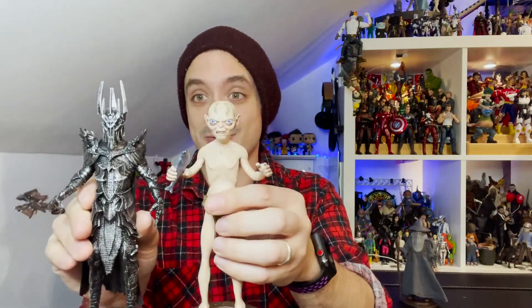BendyFigs — what else can we say about them? These are old school style bendable figures — bendums, whatever moniker you want to use — but they're fantastic. They are great shelf pieces with lots of fun detail. The glaring thing I wish were different is that they were in scale with each other. It just looks funny having a Gollum that is actually taller than Sauron. That's a little off-putting. But for other licenses and IPs — the Harry Potter ones, for example — the kids are in scale with each other, so if you have Ron and Hermione next to each other it looks great.